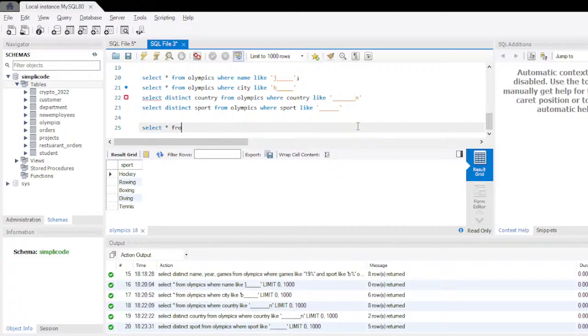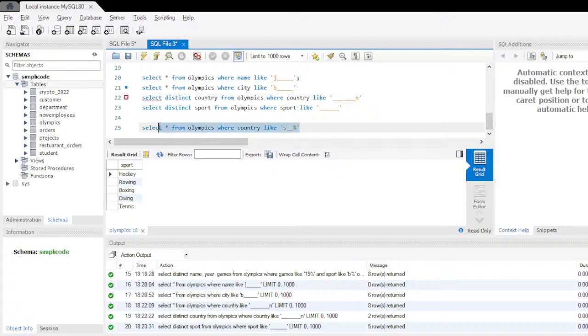Select star from Olympics where country like. Now the country name should start with S and it can have 3 characters, so I'm using the percentage sign as well. I'm not telling it should have exactly 3 characters. It can have at least 3 characters, that is, it can have 4, 5 or even 6.